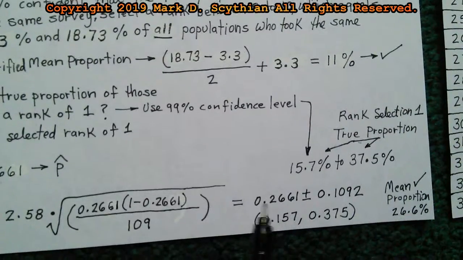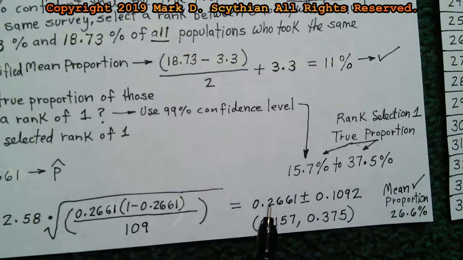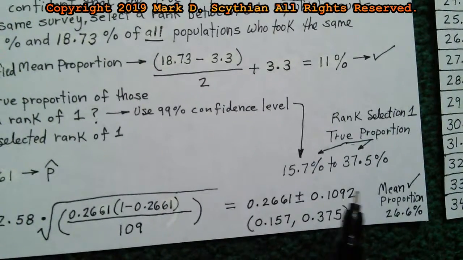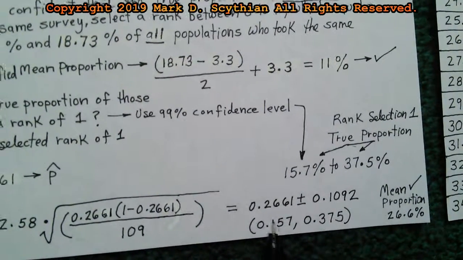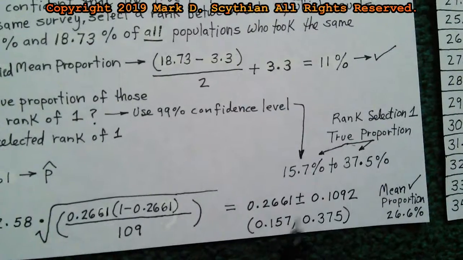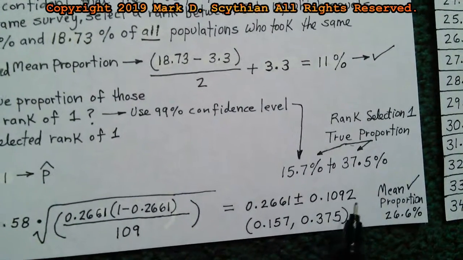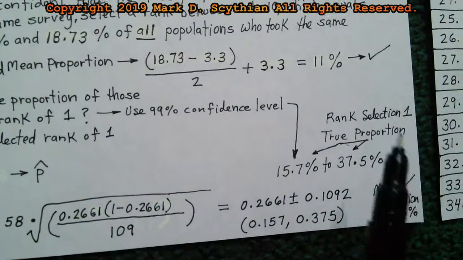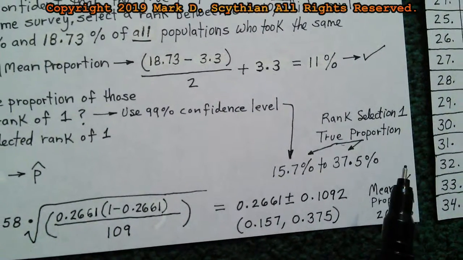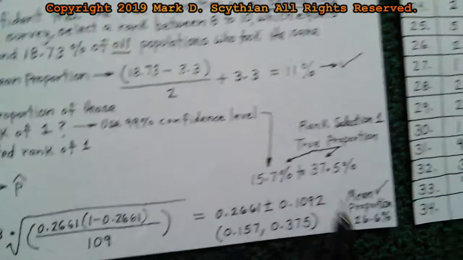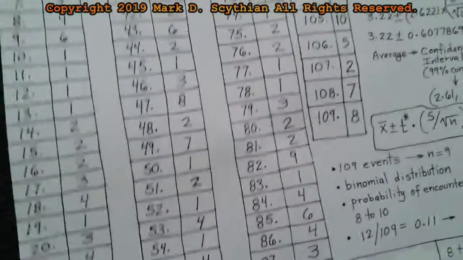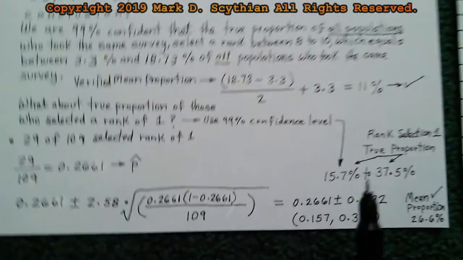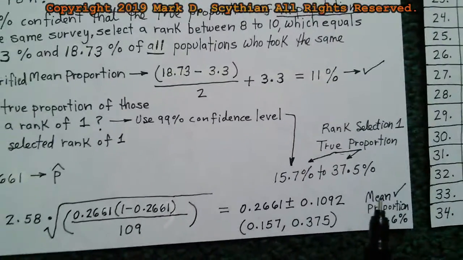Rewrite it. You have a confidence interval 0.2661 plus or minus 0.1098. That's a standard error. So you end up getting 16% to 38% are going to hate the car. That's a rank of 1, right? And a rank of 10, well, you can do the same selection. In this case, only one person selected 10, 105. So it would end up an outlier, and you really could just go by 10.